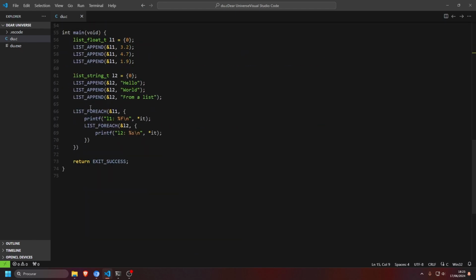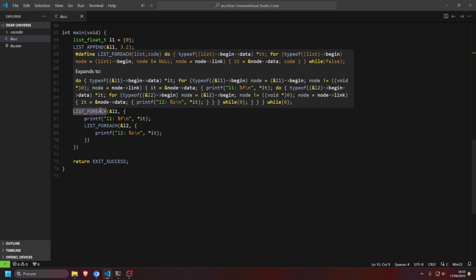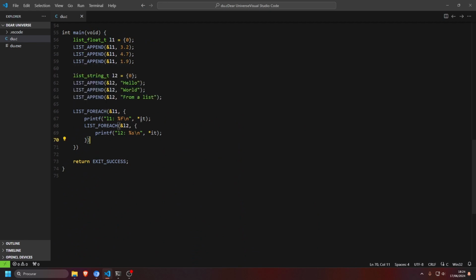So anytime you are traversing a list, you don't really need to think about nodes and pointers and stuff like that. You just have access to the data itself, and that's it, right? Yeah, there's no complications with it. And this implementation supports nested loops for lists with different types.